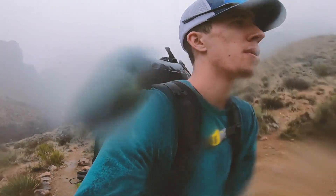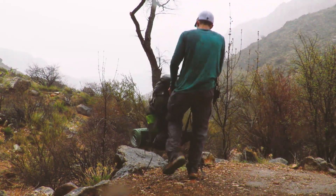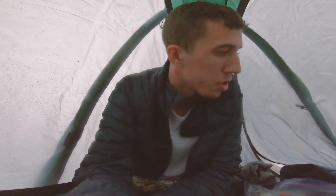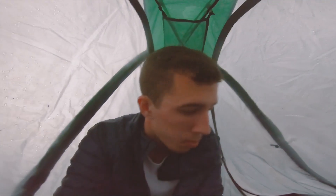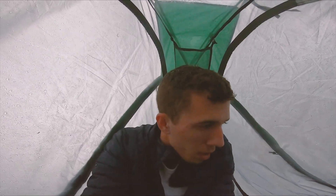We ran through the rain and finally found a shelter — an area where we could camp for the night. We put up our tents quickly. I wasn't really thinking and didn't put the cover over my pack, so a lot of my stuff got wet. Now I'm in my tent, just finished setting it up, and I'm soaked. Most of my gear is wet, most of my clothes are wet, and my sleeping bag is about halfway wet. The only things that aren't wet are my sleeping pad and the clothes I have on now, which were my only dry clothes. Hopefully the rain will stop and I can cook some food — for now I'm just eating some snacks and reflecting on all the beauty I saw today.